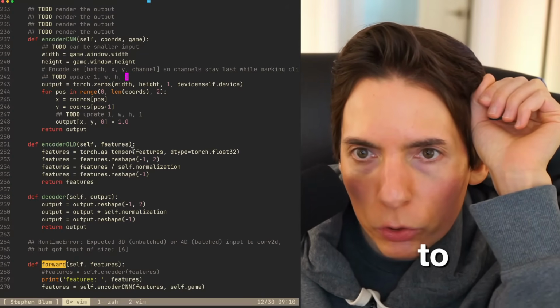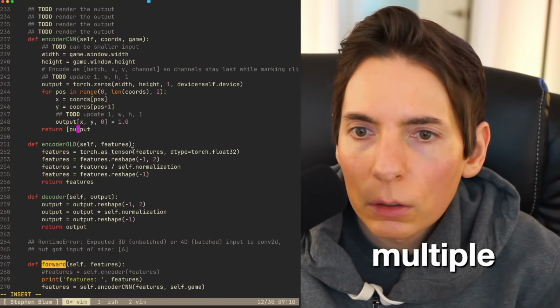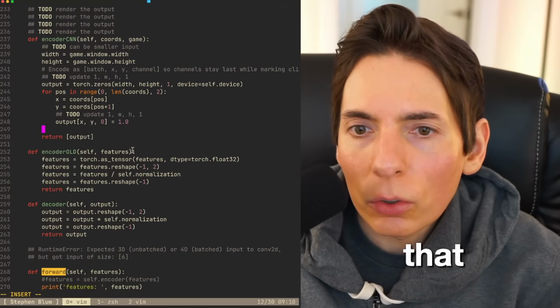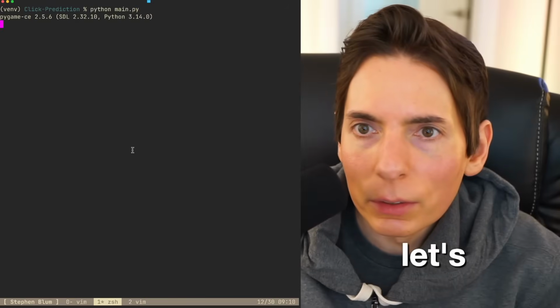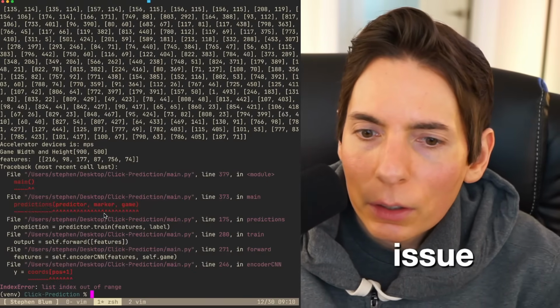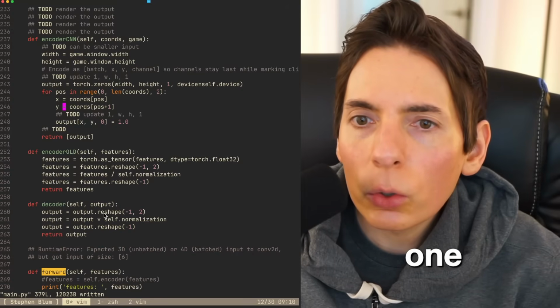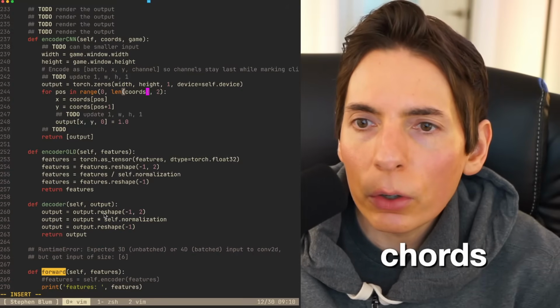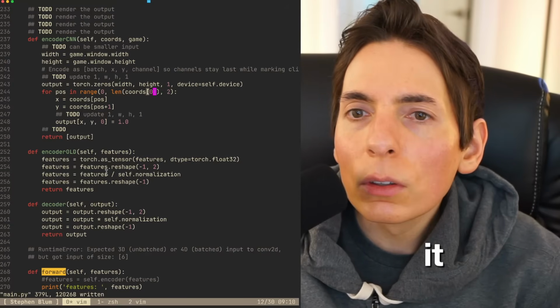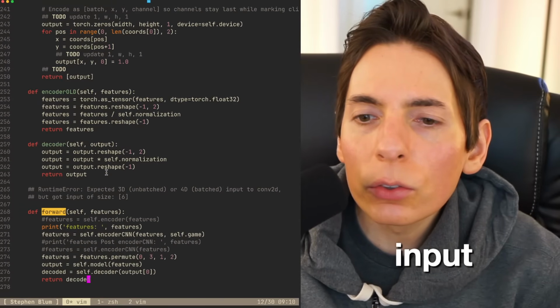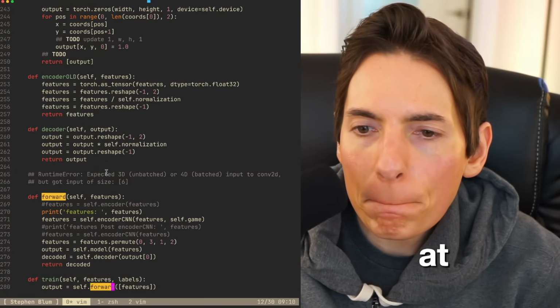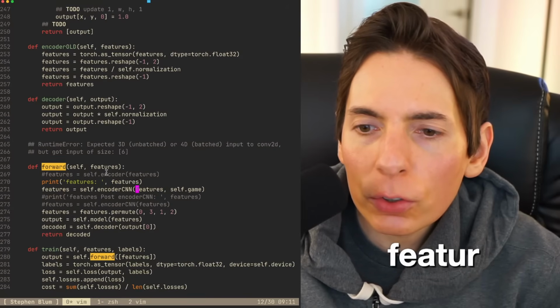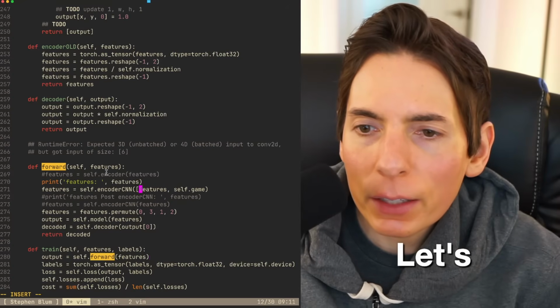Which means that we need to output multiple. We have to do that. So this might need to be done here. Okay, let's see. Is that going to work, or is that going to cause an issue? Coords pose 1, coords pose, and coords 0. So yeah, we need to do some work here, right? Because the features input is on the forward. Oh wait, where do we do that? Forward features output. Oh, okay, so that's just the train. So let's update that here for now.